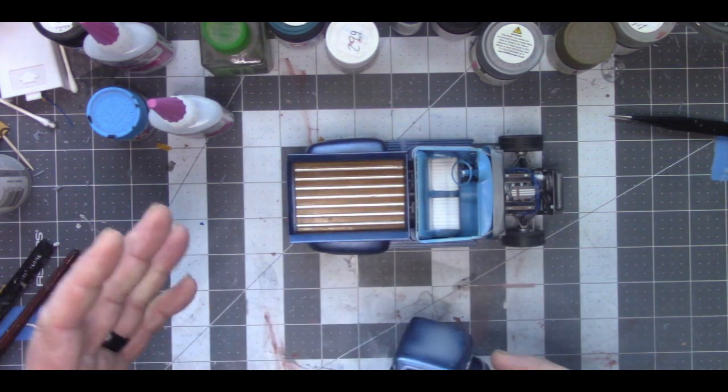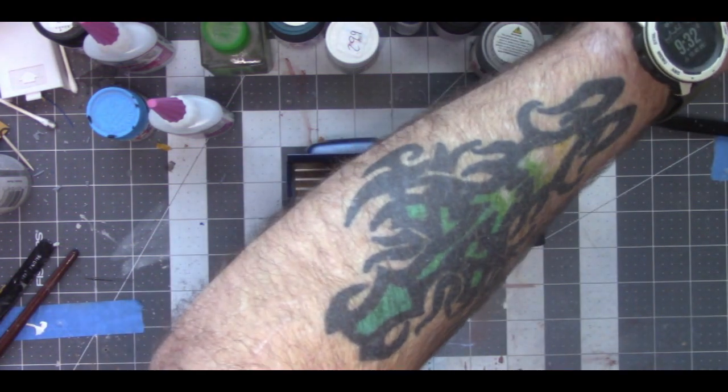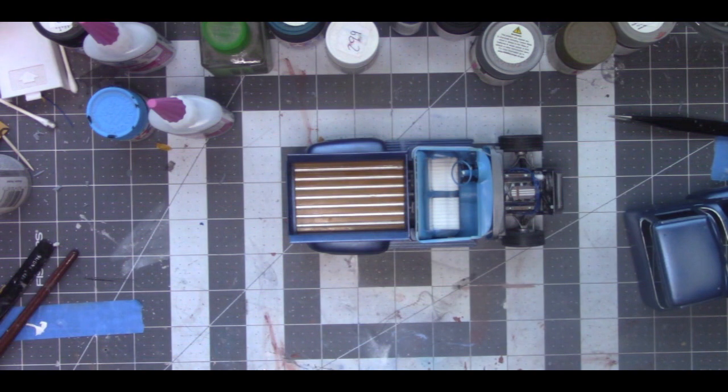But no, I need to go ahead, and I did clear coat it before I even did anything, and I was trying, and as you can see, it just didn't want to, it's just not coming down. So what I'm going to do now is, like I said, paint it again and keep going. So I will see you guys here in a little bit. Let me get some more paint down.